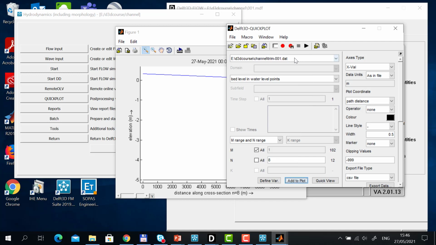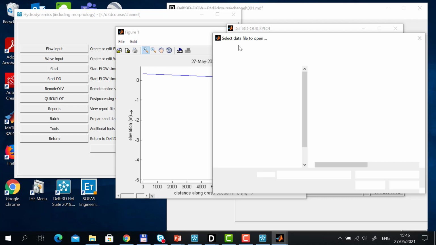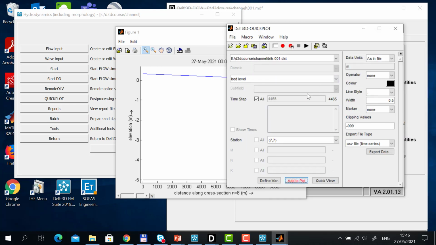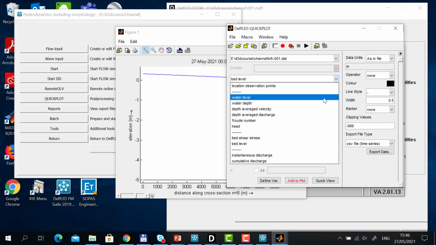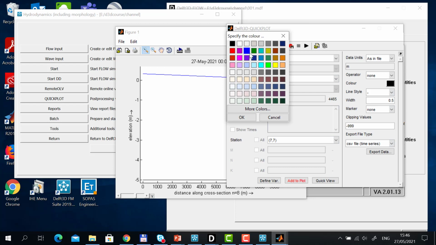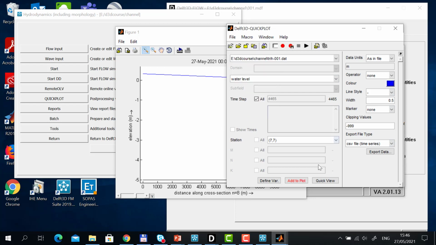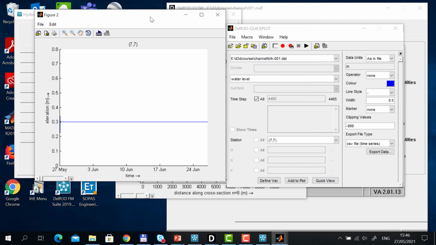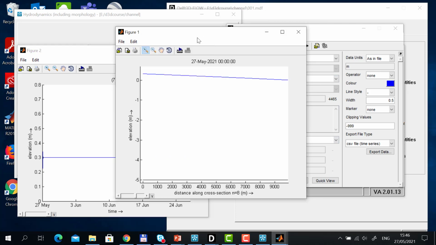We can do that by opening the history file. So we have much more time steps here because it's a higher resolution. And we are not going to evaluate the bed level, but the water level. Give that a blue color. And we see that it is at 0.3, and this 7.7 is near the entrance.